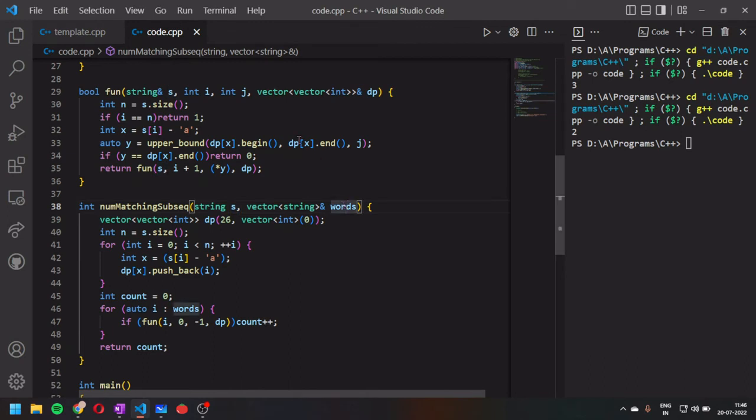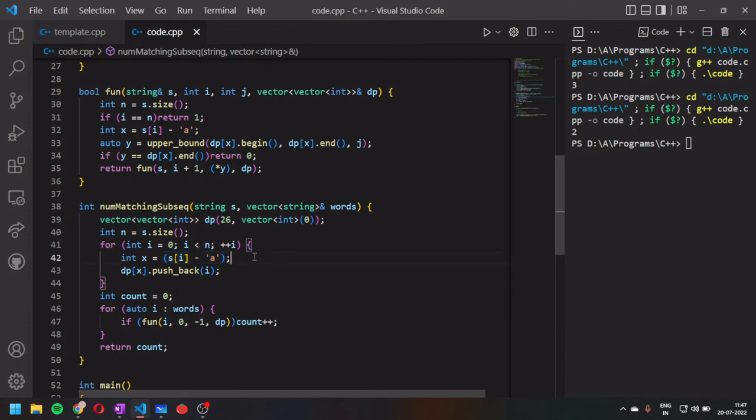Okay, so we have the DP like this, and we'll iterate over this string using this for loop. Using x, I am able to find at which index I should push the index.